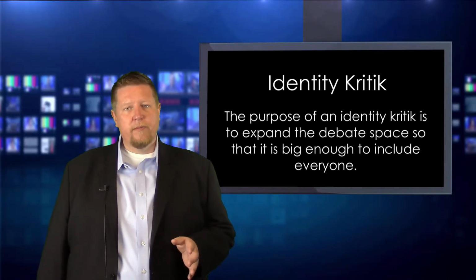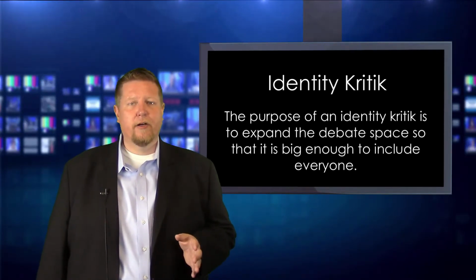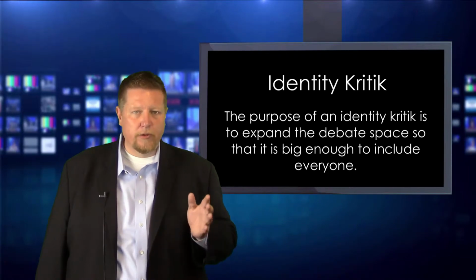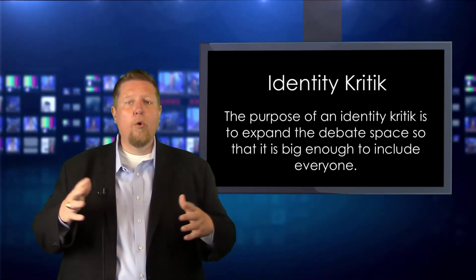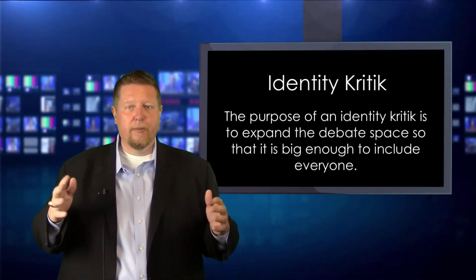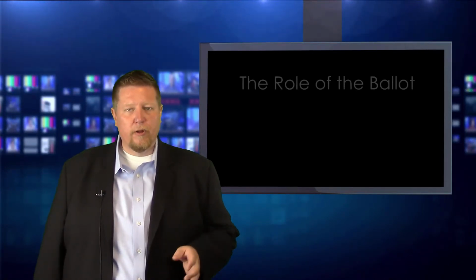Now, it's important for both teams and the judge to keep in mind that the purpose of the identity critique is not always to attack the opposing team, but rather to expand the game we call debate to include all willing participants. In other words, eliminate the norm. Now, before we jump into the structure of a critique, let's look at one final concept that's essential for understanding the role of the critique in the debate round, and that's the role of the ballot.